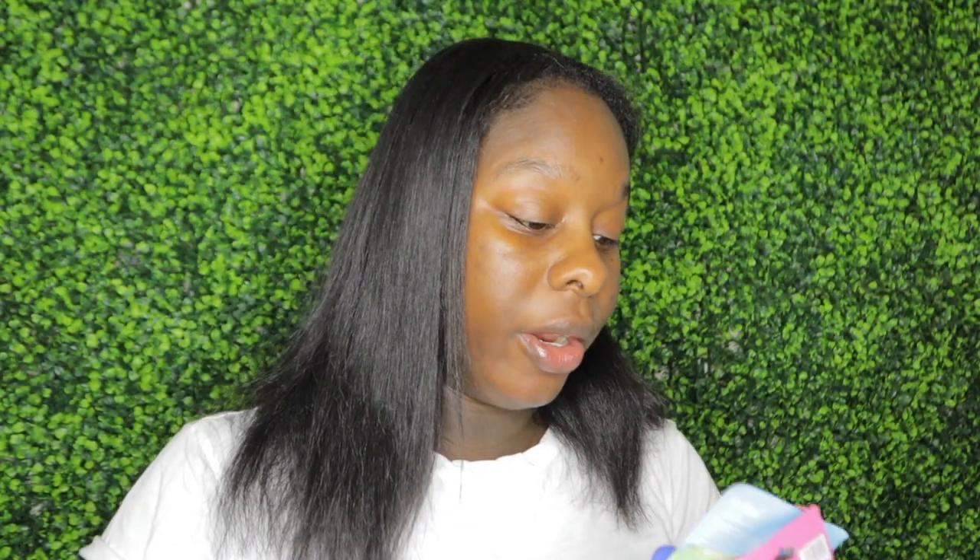The first item — I bought a whole bunch of lip therapy moisturizers because when giving birth, they say to make sure you have lip moisturizer, not lipstick, because you're going to be dehydrated, hot, and your lips will get chapped. So I bought a bunch for me and my husband. These are fairly cheap — I think I got them for about two dollars and they come in four. I got cocoa butter original, which is like a Vaseline dupe, aloe vera, and rosy. These are definitely essential for packing your hospital bag.